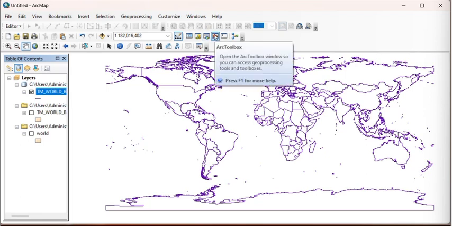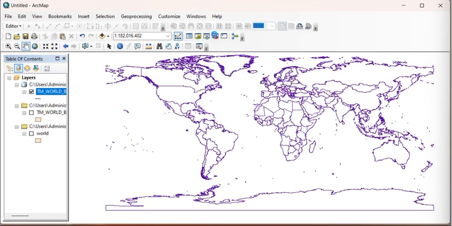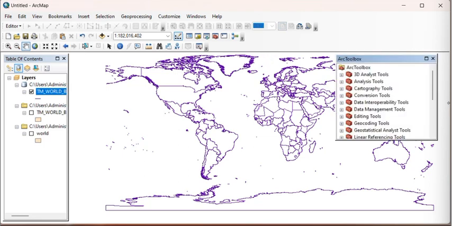So you shall go to the toolbox. The toolbox is here.